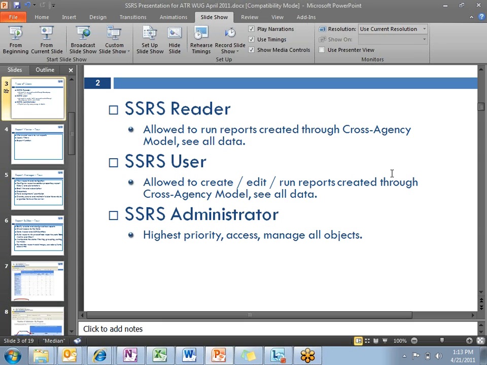The SSRS administrator, your project manager is the SSRS administrator, and one person within each state will be the administrator, where you can give these roles, and you can create these folders and manage all of that in there. I'm going to show you. But first of all, before you log in, make sure that you have the proper role. You may want to work with your PM if you're unable to give that role, or if you have questions about it, they will be able to help you with that.